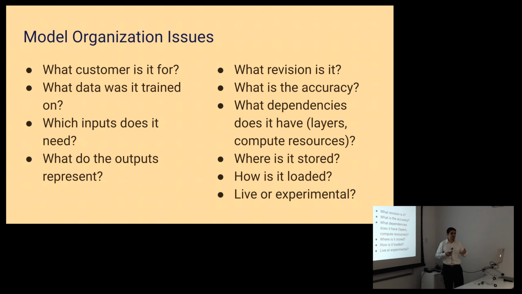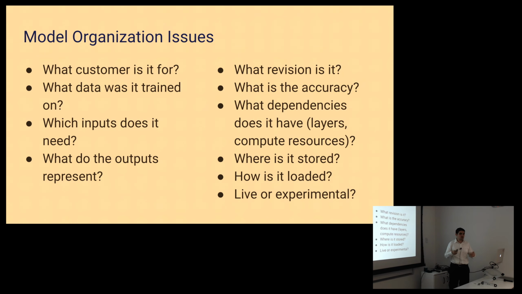For example, the model just takes numbers. You have to know what the numbers mean. So does it need the picture cropped, what size, and so on. What do the outputs represent? Let's say output 4 is a toaster, output 5 is a refrigerator, and so on. You have to save that somewhere and load it and have it be usable by your other APIs.